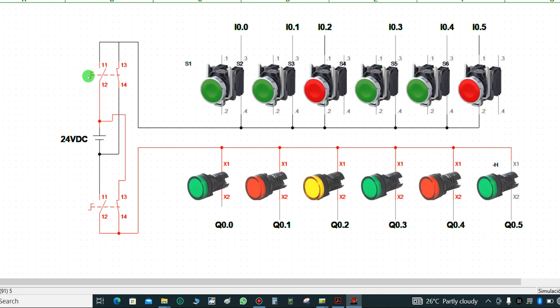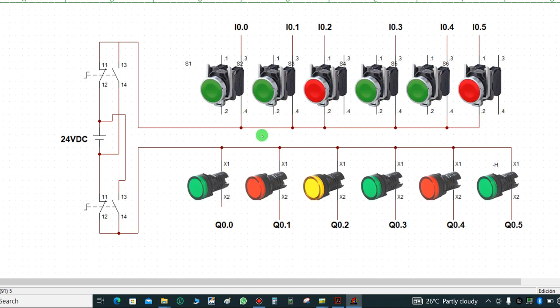If I activate this, I'm going to change from sinking connection to sourcing connection. Now this is my positive. I open my positive and I take here, I will take over negative. Let me go back again. Take a look at this connection. This is my DC supply. This side is my positive, passing here and giving the whole of my input. So in this case, I'm using the sinking connection method because my positive feeds the whole of my input. Then my negative feeds the whole of my output. So this is the sinking connection method.